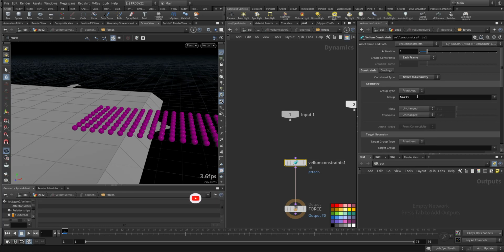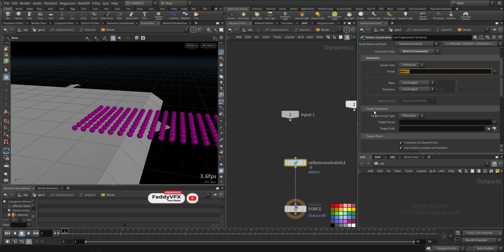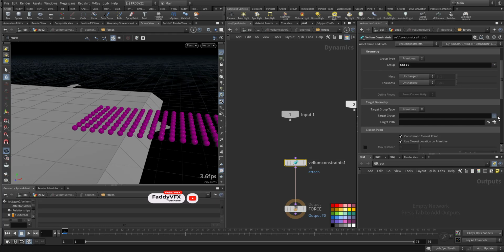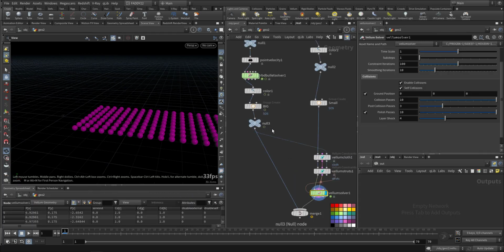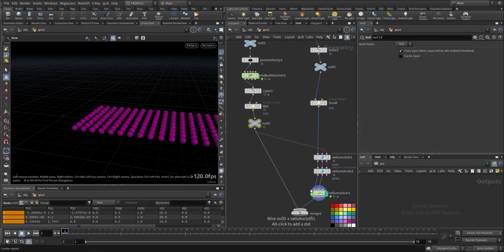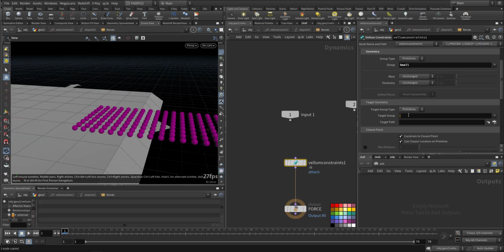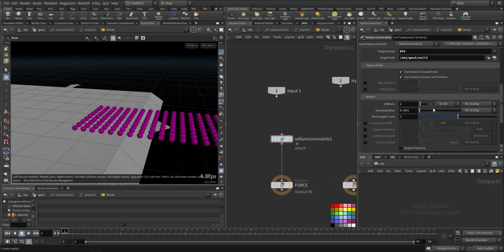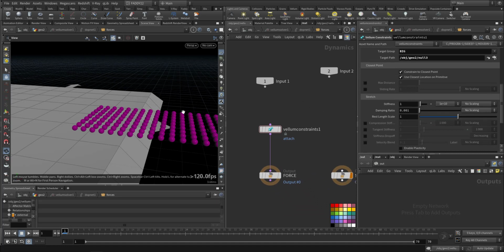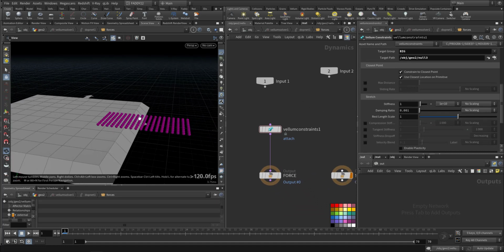So which group? Small. Where we want it to go? We want it to the target up. This one, Control C, target path, Control V. Now it's big. How much we want? Let's see. Zero.